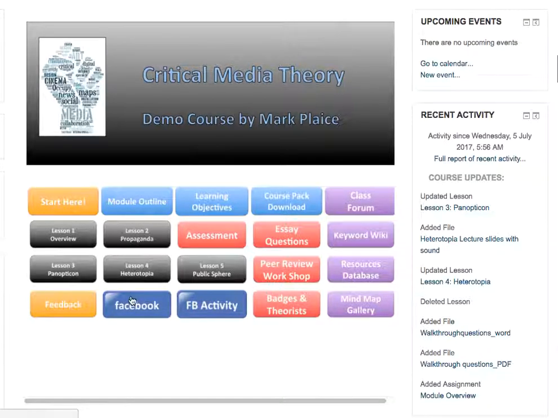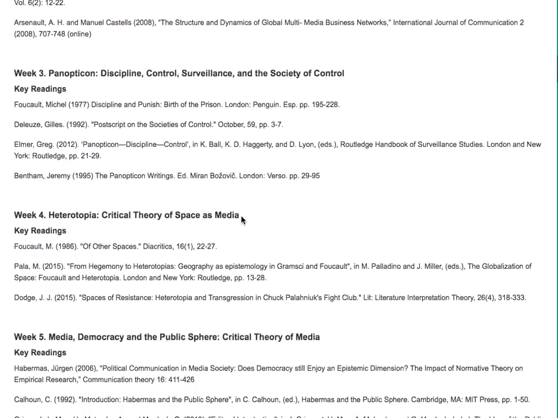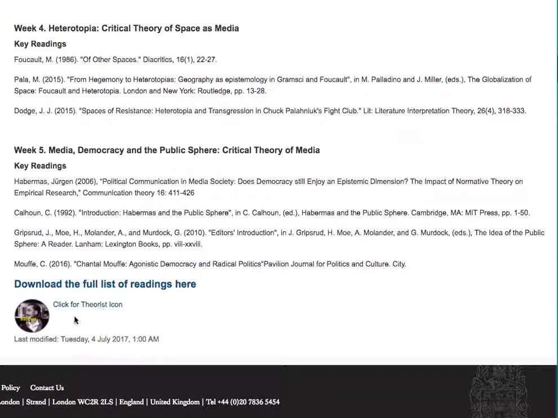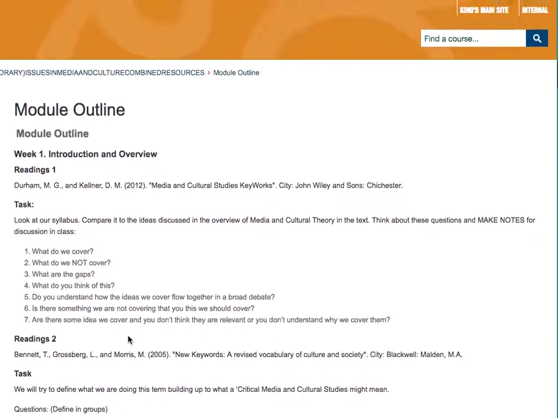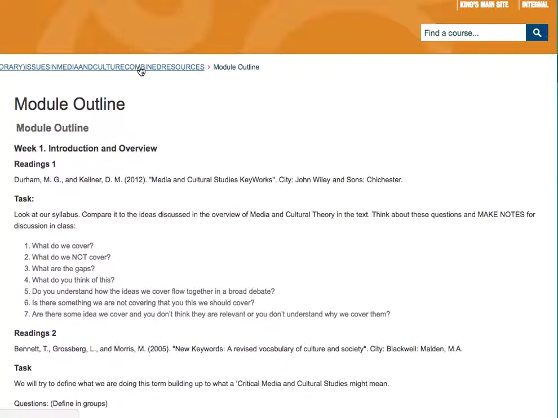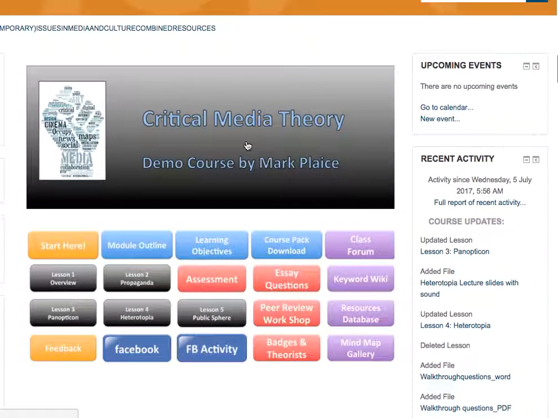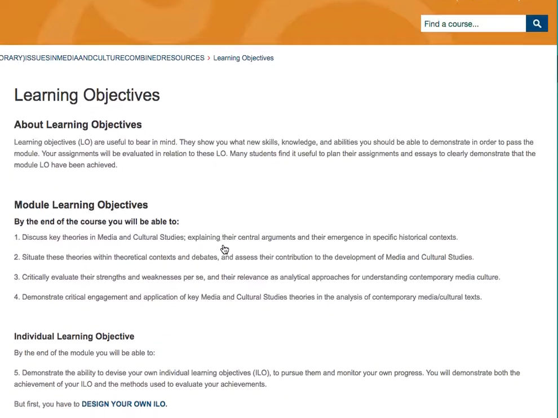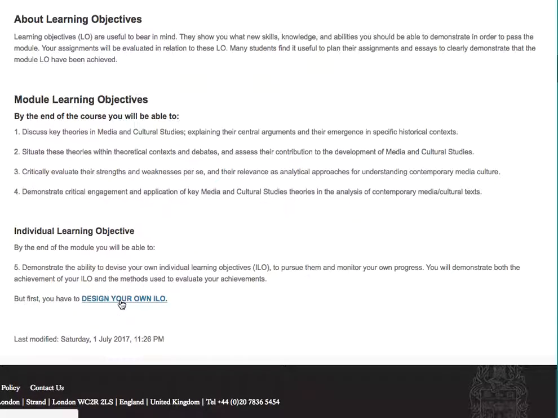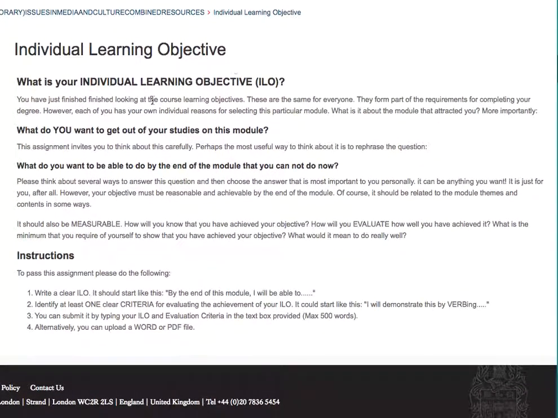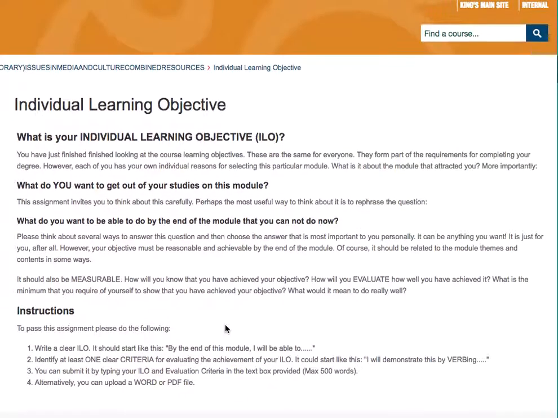So let's start with the basic information. I've put the module outline. It's displayed on the site, and students can also download it. But as you can see here, they can also download an icon which is one of the kind of badges which I've hidden around the site for students to hunt down and collect, which is part of my gamification strategy. I've put the learning objectives here, and there's an activity for students to design their own learning activity with instructions about how to do this, and there should again be an uploadable thing here.